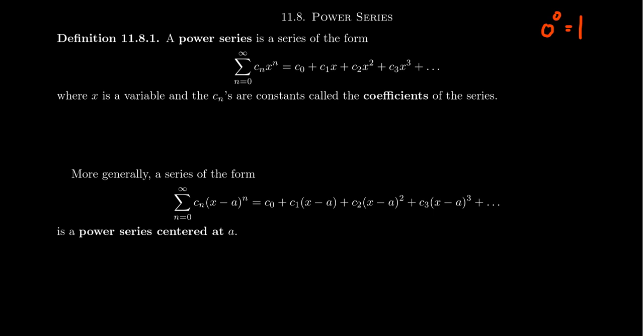This is what we mean by a power series. A power series is essentially just an infinitely long polynomial. We've actually seen an example previously: take the sum where n equals 0 to infinity of x to the n. This would be a geometric series: 1 plus x plus x squared plus x cubed plus x to the fourth, and so on.